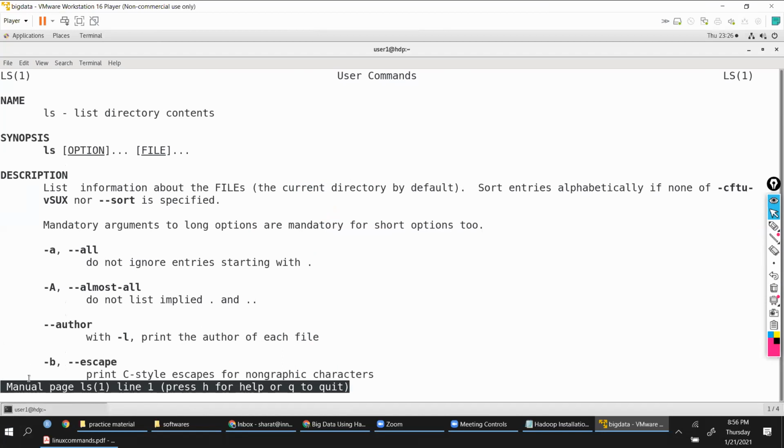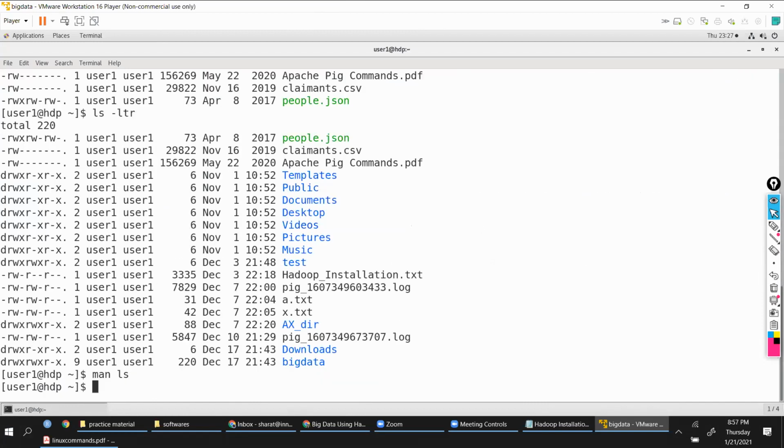It's highlighting now. This prompt was not there. I was clueless on how to come out of this particular screen. I used to close the terminal, open a new terminal, and then work on it. Later on, some good Samaritan came and said, why are you closing the terminal, you can just press Q, right? So you have to be very, very careful with the finer details.